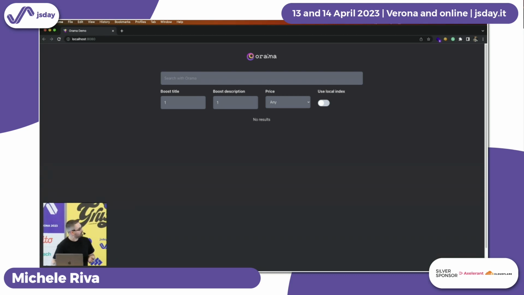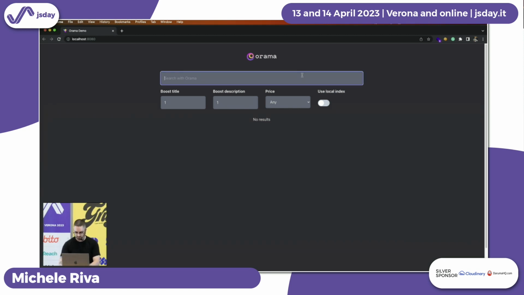And now we're in a situation where we can use our browser as a source of truth. Like Algolia, you know the pricing. You know that you pay for every single query that you make. Here, you're not paying. But if you notice here, use local index. What does it mean? That we deployed whatever you're looking at also on a global and distributed CDN, which is our own CDN. So the cost of running a query is like the cost of fetching a GIF from a CDN. And that's insane. Let me give you an example.